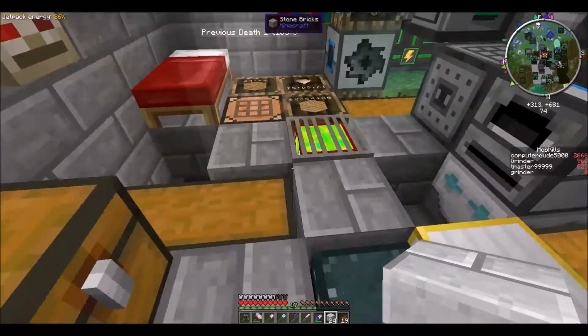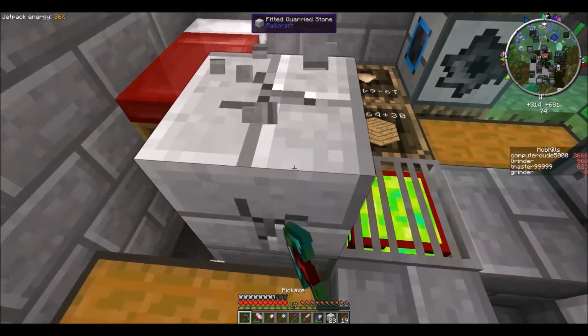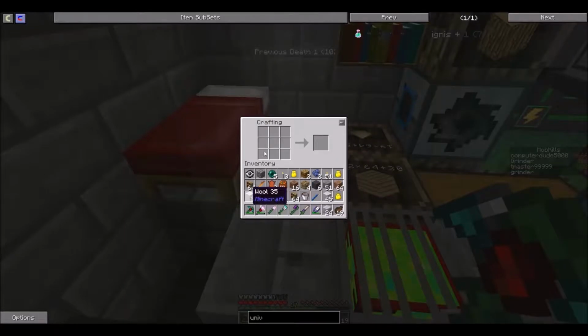God, they make such a funny noise. Oops. Nope. Come here. Okay, so to make an elevator, you have to have wool all the way around on the crafting table with an ender pearl in the middle. It doesn't matter the color, they all come out white.